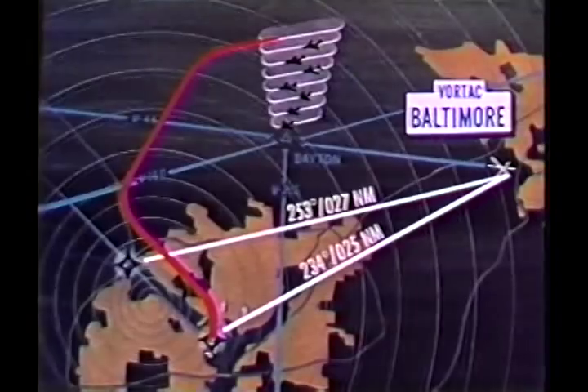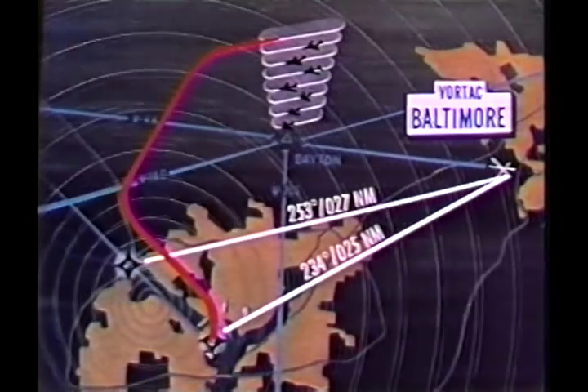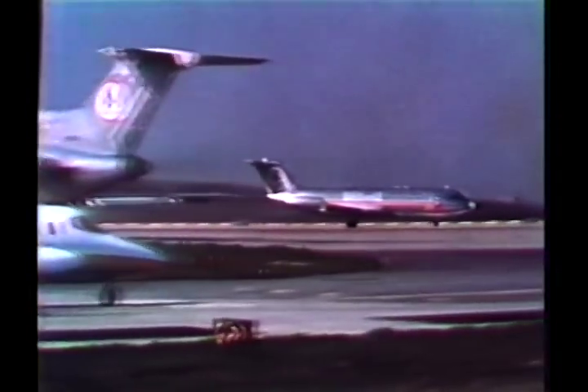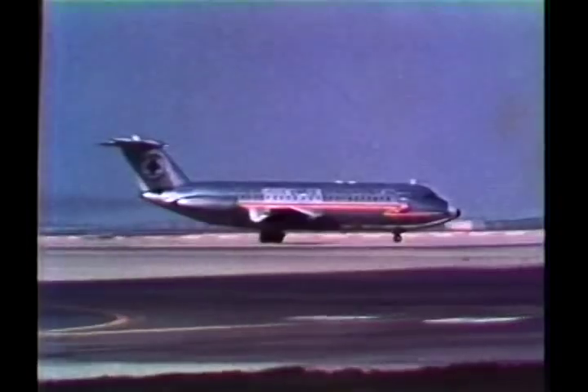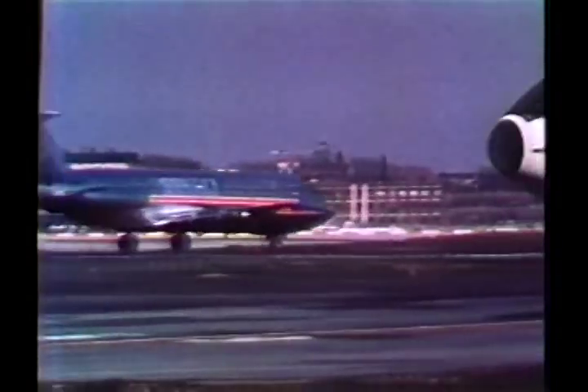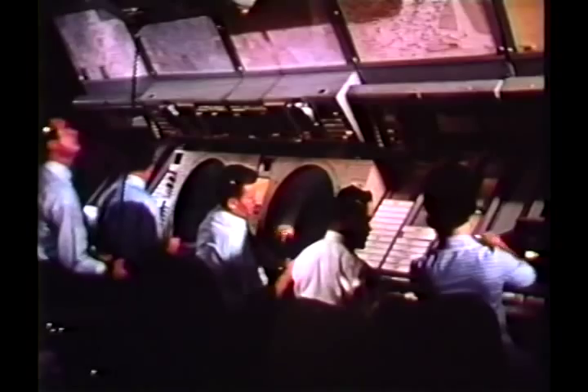The emergence of airborne navigation equipment with this kind of flexibility is of great significance to air traffic controllers. The ever-increasing growth of air traffic presents a mounting challenge to the present-day air traffic control system. The FAA is constantly working to upgrade the system, to take advantage of new technological advances, and to incorporate improved techniques of air traffic control. The ultimate purpose is to use the airspace more efficiently.